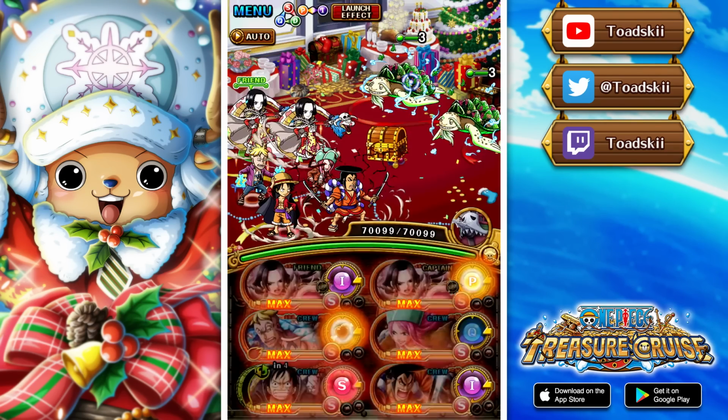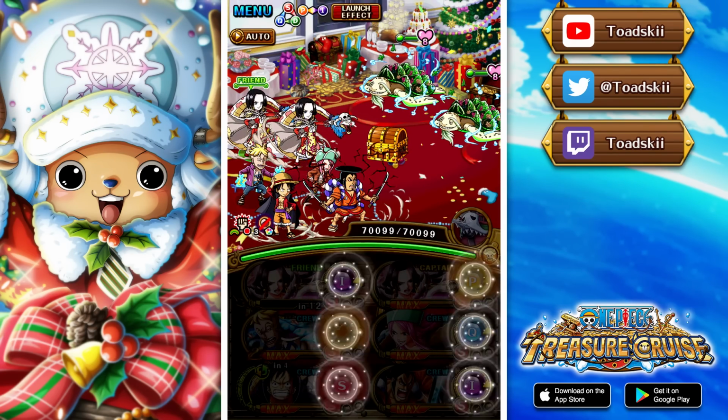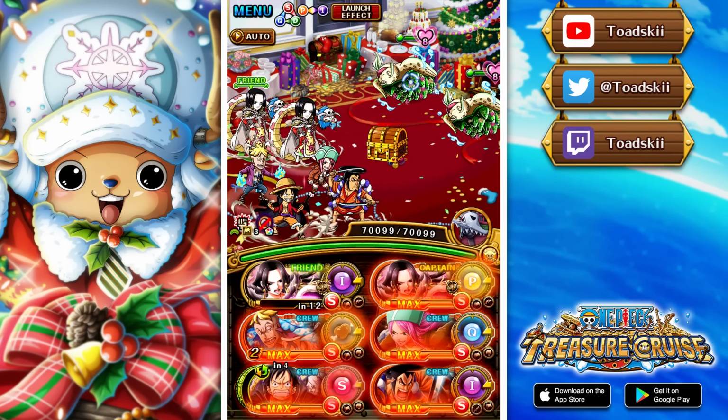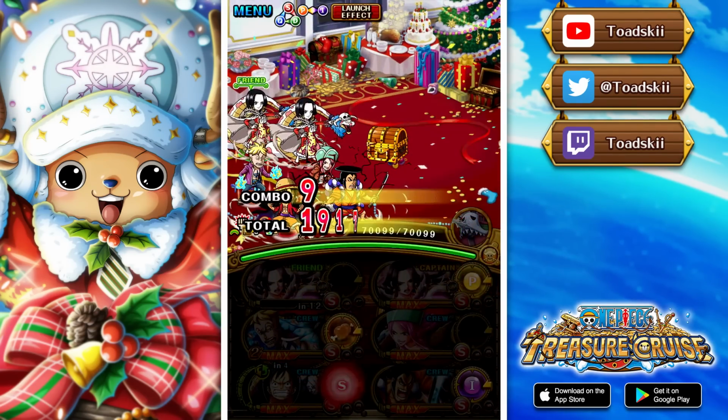Marco is kind of weird. He does get rid of bind for us, which is kind of nice. But honestly speaking, it's kind of a weird choice. But Luffy crew once again to activate the super type of Boa. Otherwise, we're not going to get that to activate to get that color affinity boost.